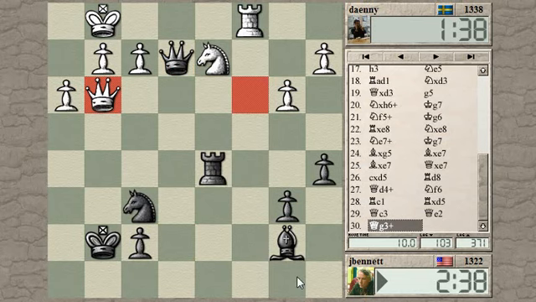He's got a check here. If I go to the back row, he checks on b8 and picks up my bishop. So I have to go to the side and check here. I can interpose with the knight or the queen. The check here attacks the knight. So here, even here perhaps.